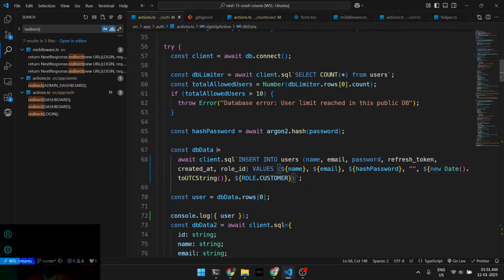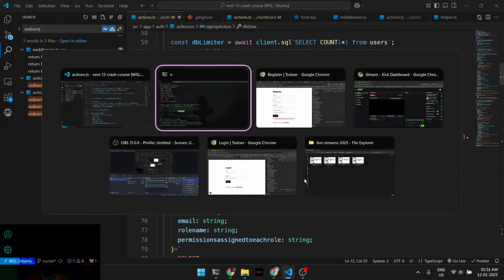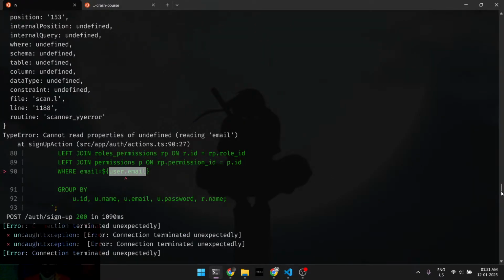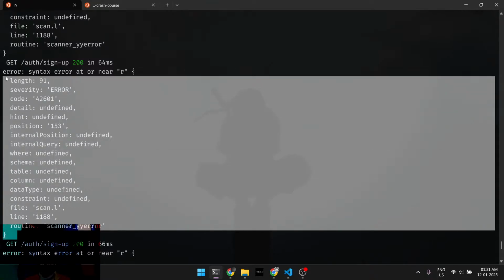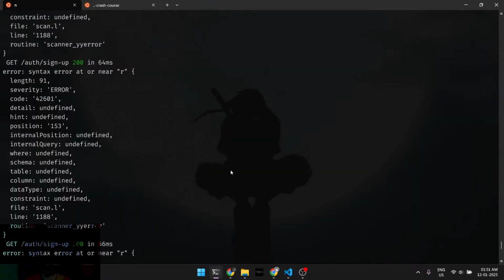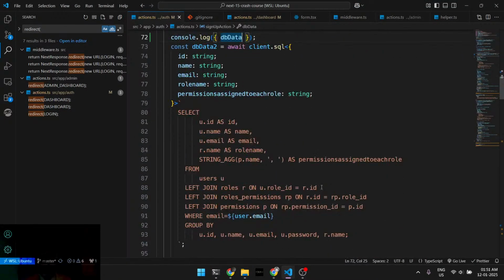This worked, but I think there's also an issue in Supabase, how this whole thing is. No idea what this is all about. Length, error. I'm not reading it, that's why. So near R, something is messed up in this R.